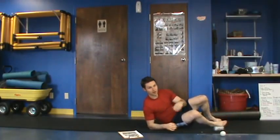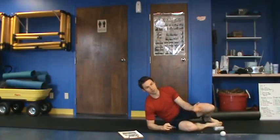All right, that is your upper body foam rolling and stretching session, and that should take around maybe 20 to 25 minutes.